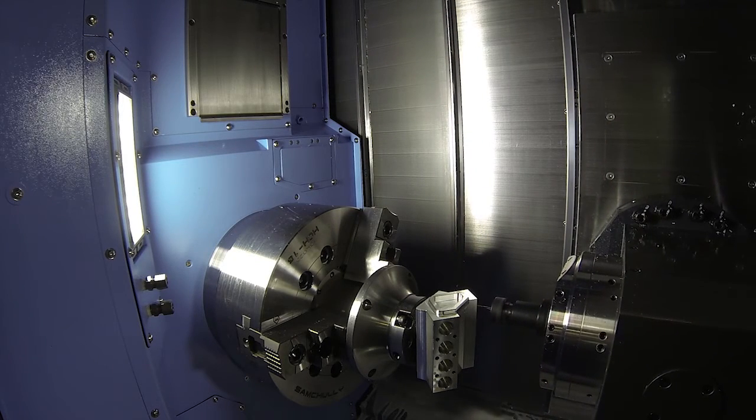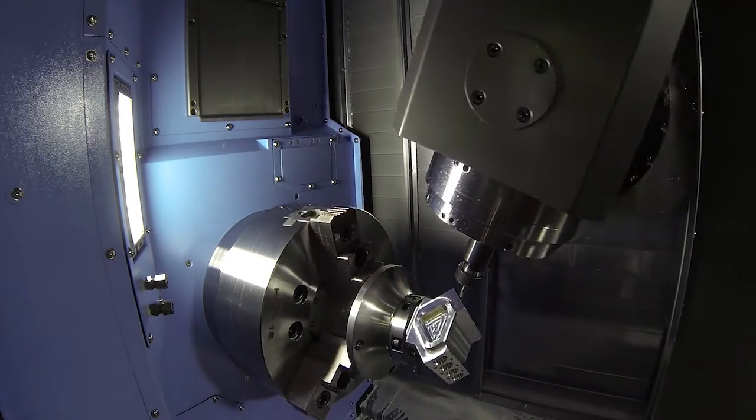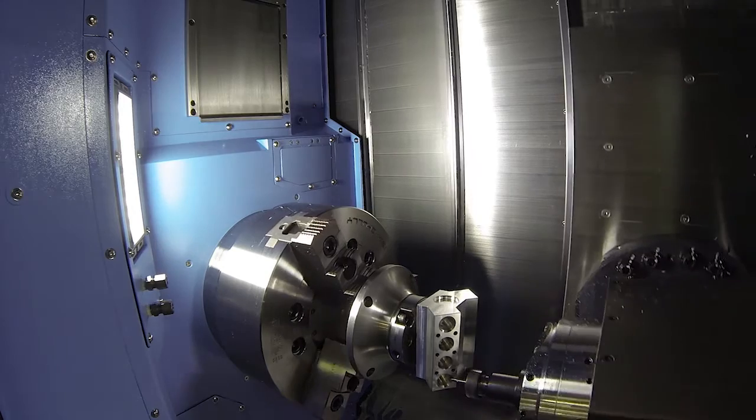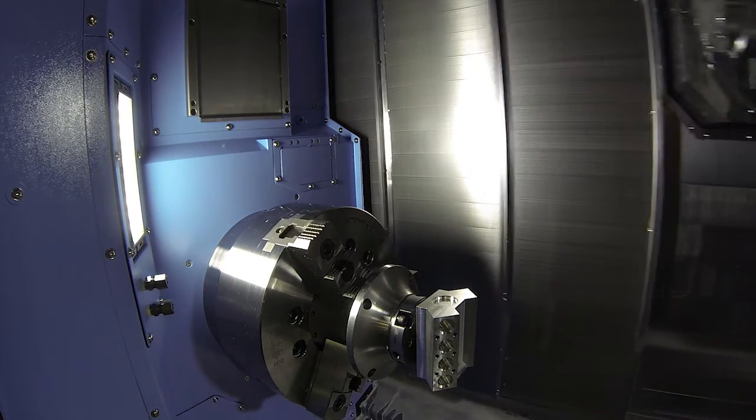What about the spindles on this machine? I read that they're direct drive. Is that all of them, including the B-axis? That's correct. The B-axis is a built-in spindle motor. The main turning spindle is also a built-in spindle motor, and if you have the optional sub-spindle, it's also built-in. They're all oil cooled and have thermal sensing on them, going back to what we said earlier for thermal stability. The benefits of direct drive: you get higher torque and faster response time because you're not going through a gear train or a belt and pulley - the spindle is the armature of the motor. The downside is that's where the heat comes from, so it has to be oil cooled. There are six sensors all over this machine tool which, via an algorithm, are monitored and then the machine makes its own adjustments to keep accuracies within the machine tool.